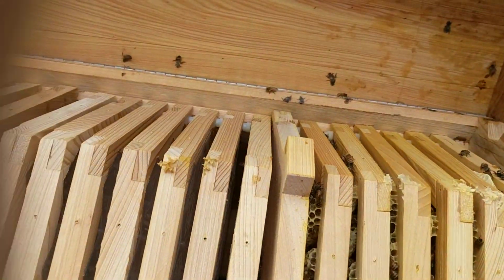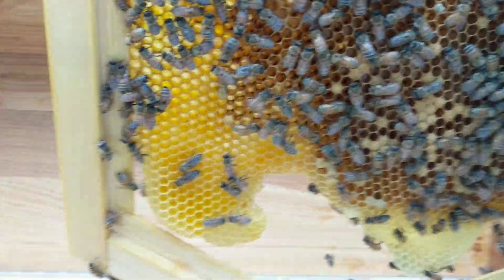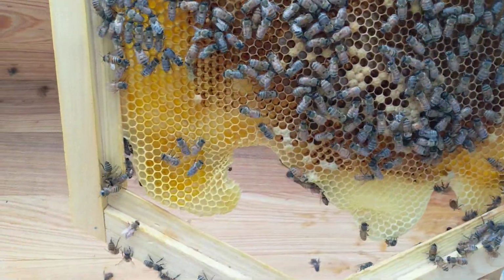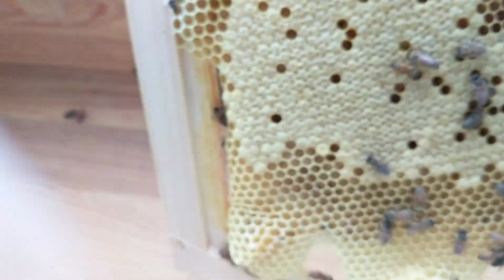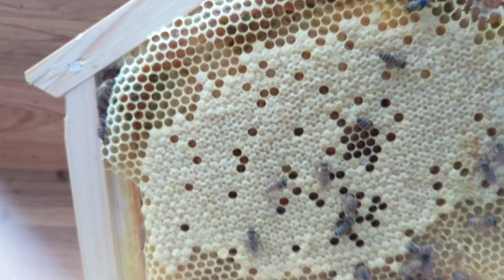Okay, now chances are good you can see what's going on here. Alright, we got some honey at the top of the frame. We got some capped brood on both sides. They're eating the honey actively.